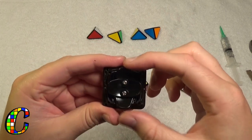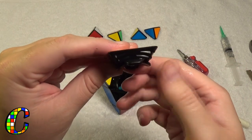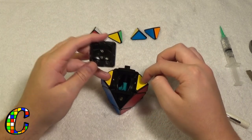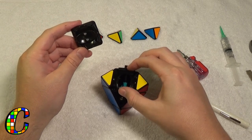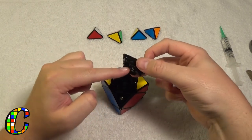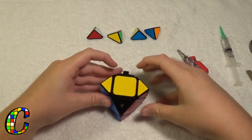Now you can see there is an upper and a lower torpedo on here. The way you want to do this is the lower torpedo is what hooks into the cross pieces, and the upper torpedo is what hooks under the pieces that go in the core. So you want to make sure this lower torpedo goes this way, like that, and then you can just pop the piece right in.